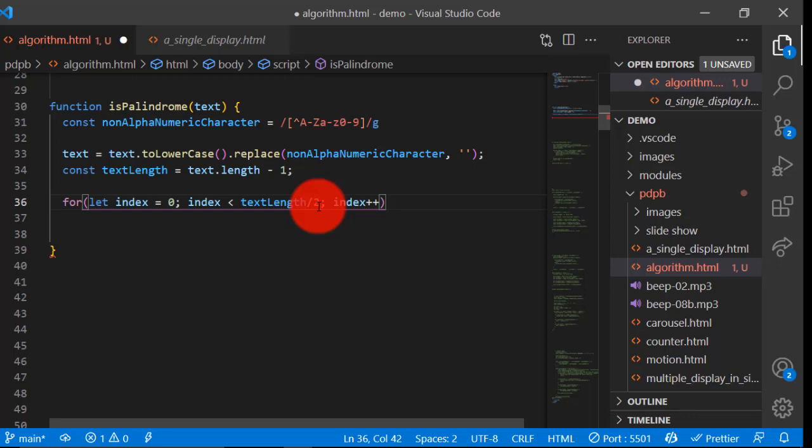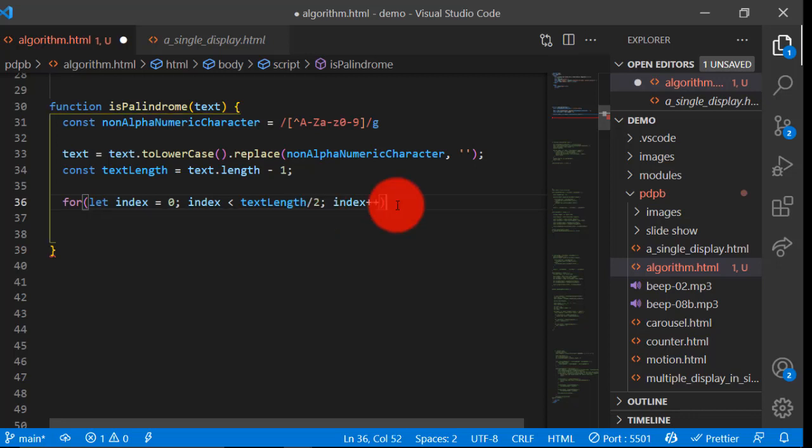Why do we have to divide it by 2? The reason is that we are comparing two sides at a time. We are not just comparing one side, right? So we are doing two operations at a time. We pick a character from the beginning, right? And we pick a character at the end at the same time. So in order to make sure that the operation is not more than necessary, we are dividing it by 2 because we carry out two operations at the same time. So we divide it by 2 so that we reduce the length.